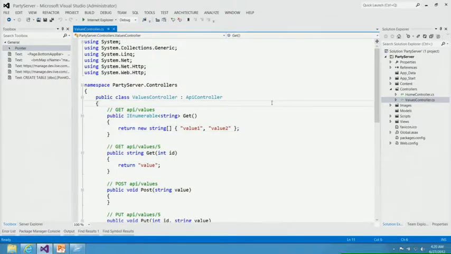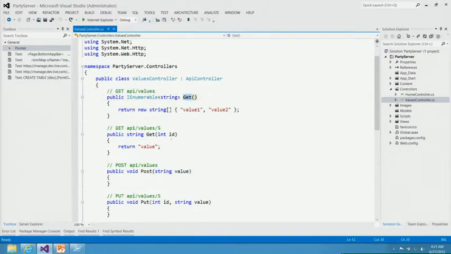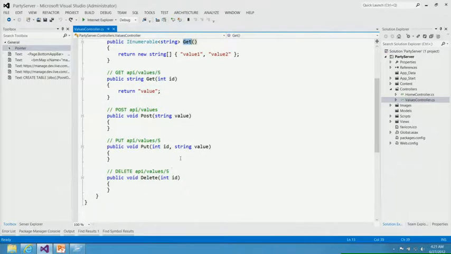Okay. So this is basically a default API controller it drops in. If you're MVC developers, you're probably familiar with controller, which is more for your MVC applications, returning HTML or whatever to be rendered on the UI. API controller is essentially a web API. So you can see by default in this sample here, it's putting some basic get, post, put, and delete methods.